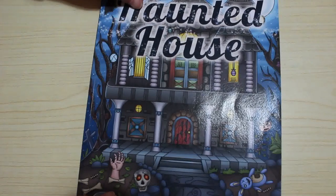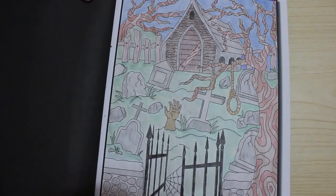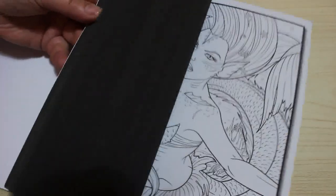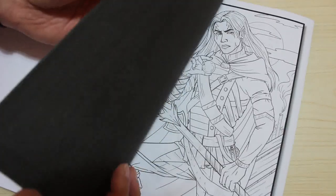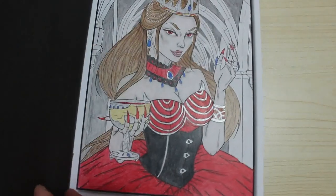These are the ones I've kept out for Halloween. So we've got Haunted House — I've only done one in most of these books unless it's a pattern book. This book is weird but I love it. And then Dark Fantasy — I've got this with my Halloween books because there's some quite intense stuff in it, so it's quite good for Halloween. And I have done this vampire — that was done with Polychromos pencils.